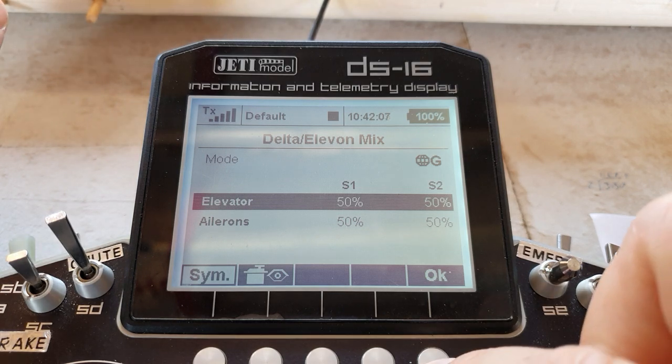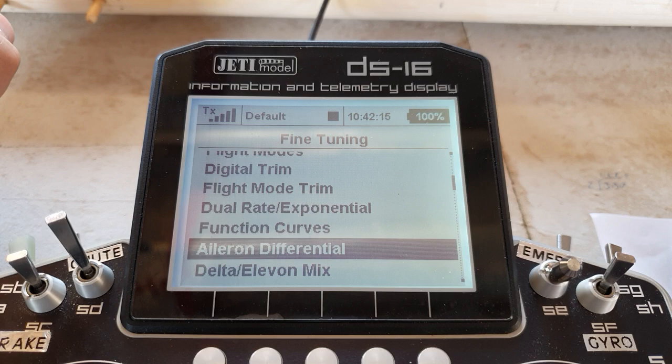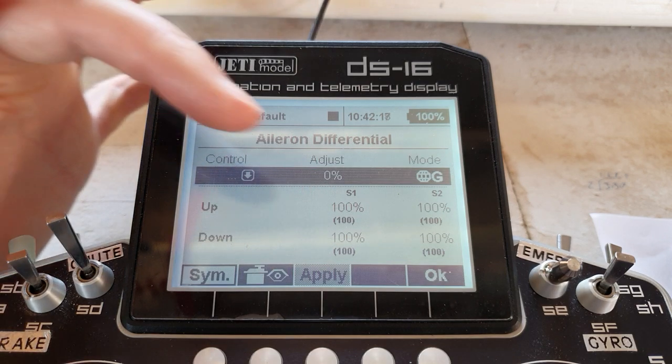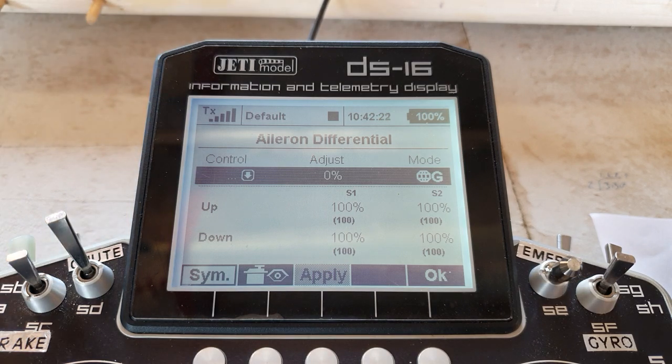Next, can we adjust these servos perfectly independently for both up and down? Well, you can certainly do so in the ailerons. You come in here and you've got the independent up and down value for each aileron. So you can tune them exactly and precisely. But it won't affect the elevator. We're going to have to find some other way to do that.